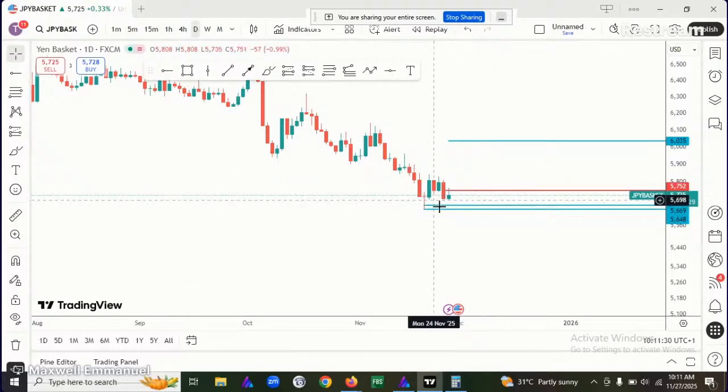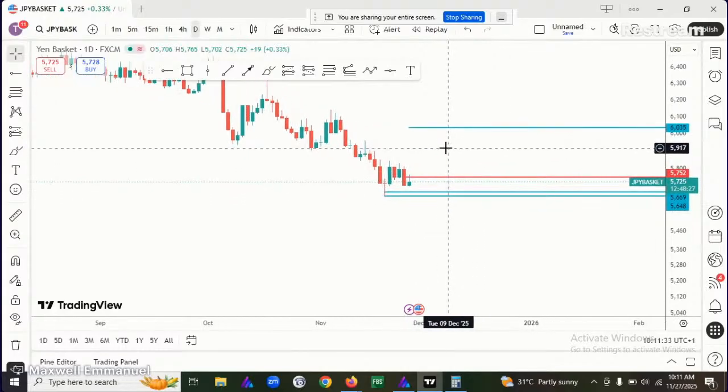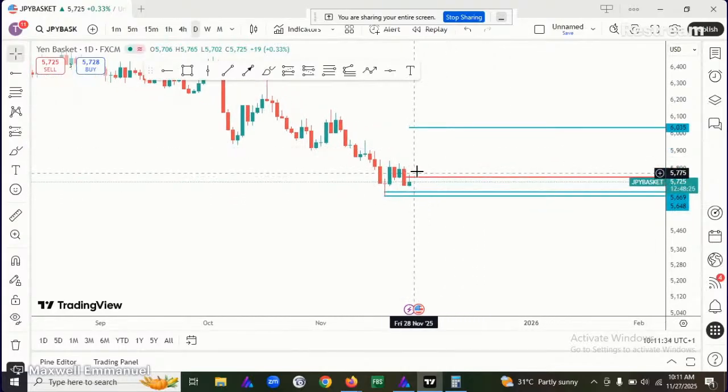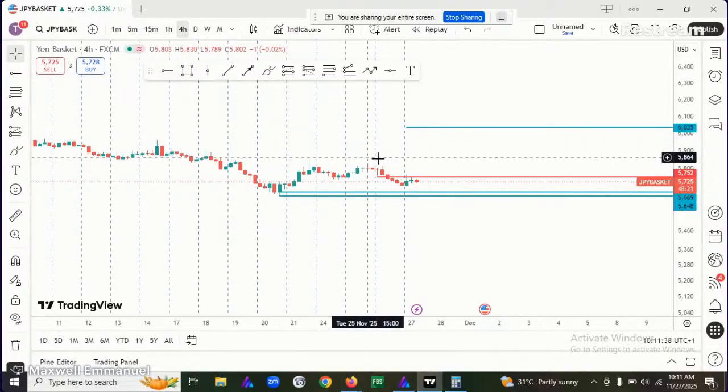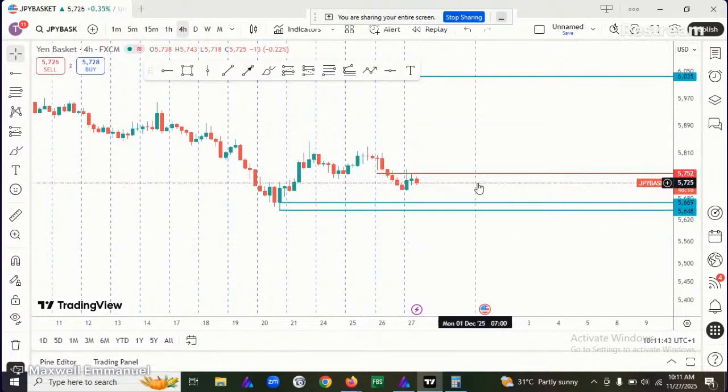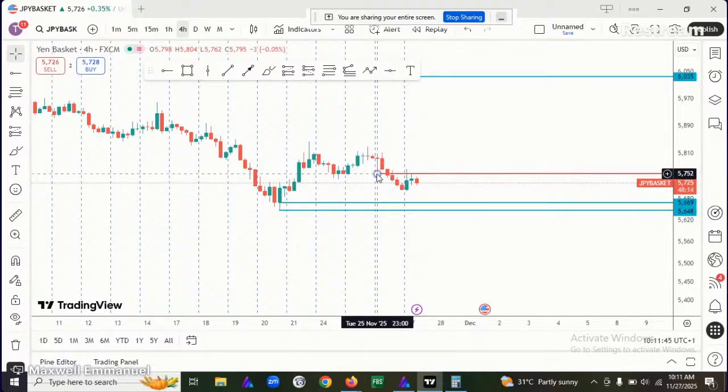Okay, so that's a sell. The market has tested that level. And I also think there's a fair value gap that was created at that point. You can see this. I think we have a fair value gap here.